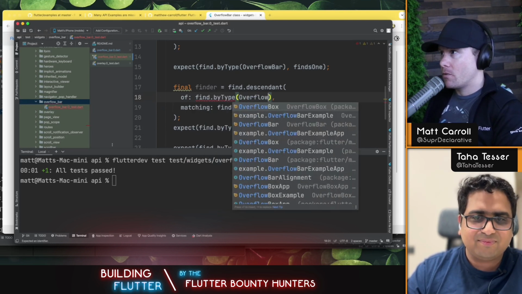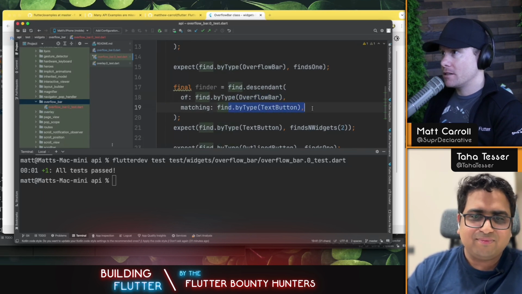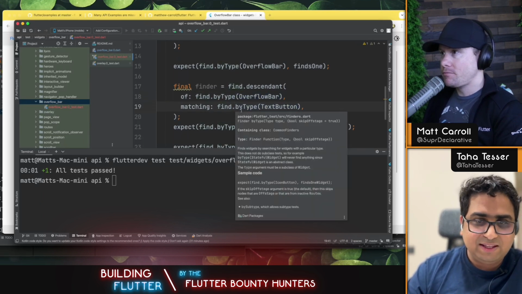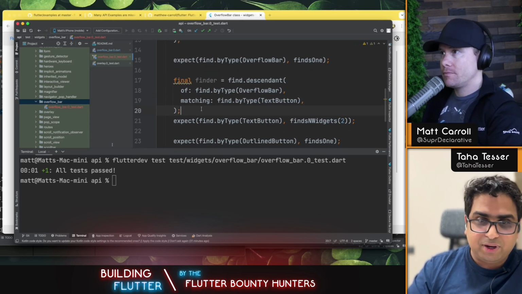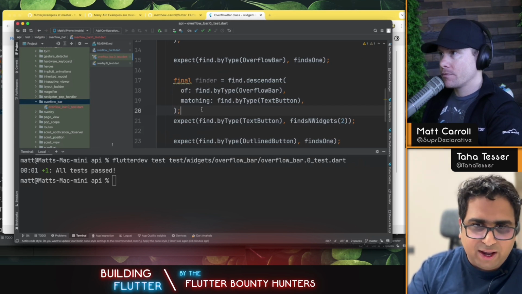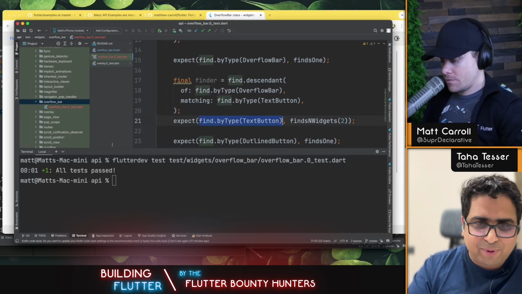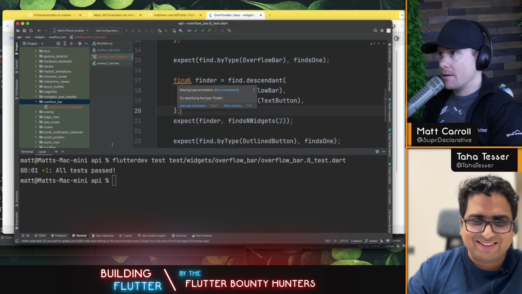So inside the overflow bar, we want to find a text button, right? Yes, but in this case, we're saying just find text button. So we will get number of items. So we will use this finder to match our expectation in this case. Yes. Now, as for the type, missing type annotation.